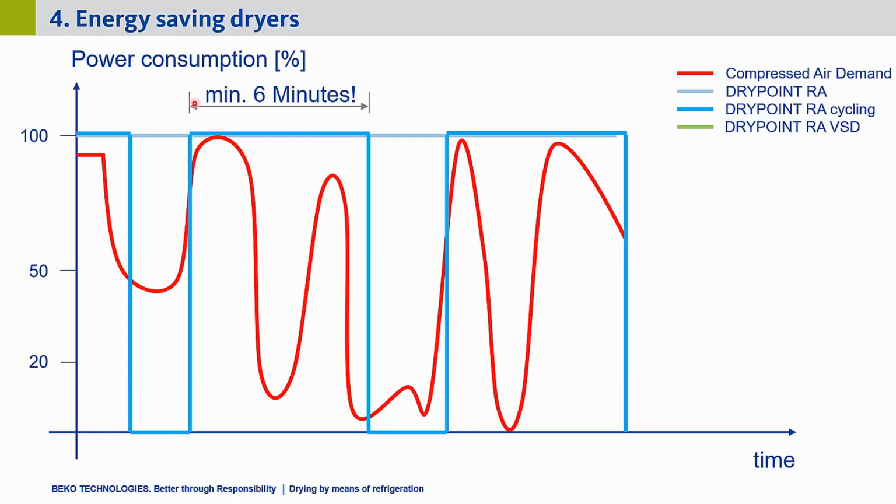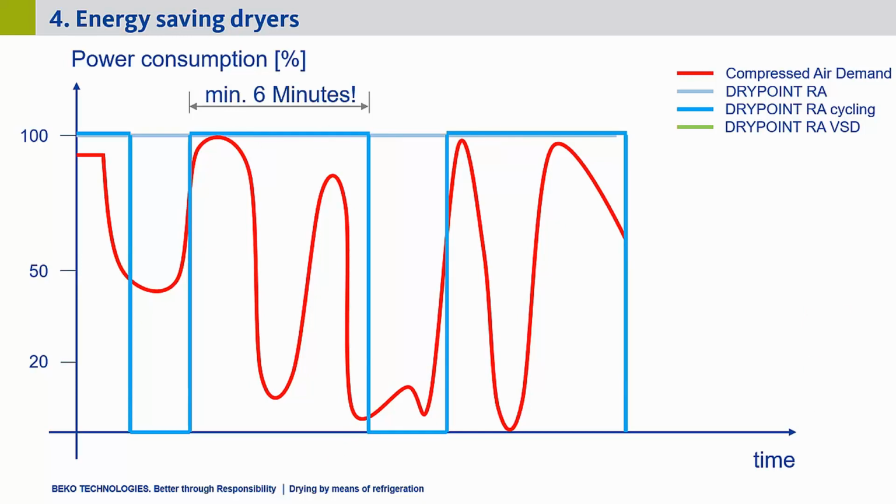So in the control unit, you have these 6 minutes set up. So even if the compressed air demand drops in these 6 minutes, the dryer is not going to shut off. After these 6 minutes are over and the timer delay is over, the dryer detects if there is demand or not. If there's no demand, it switches off. If there would be demand, which is not the case here, it would just run until there's no demand. Then again, it is just doing the same vice versa. As soon as demand comes back, the dryer switches on. This is just how a cycling dryer works.